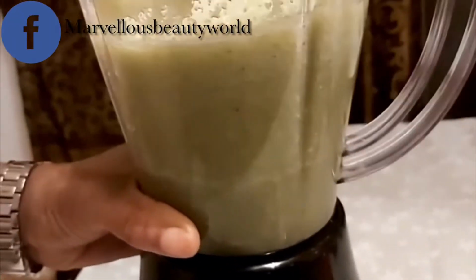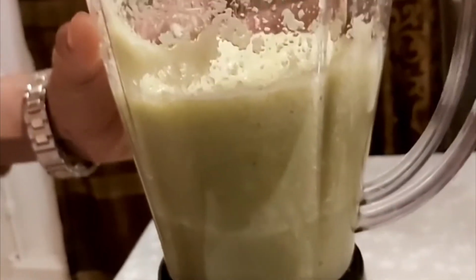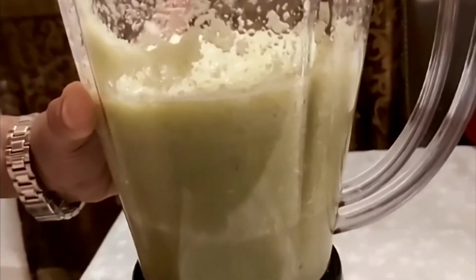Yeah guys, that's how it looks after blending our celery. Celery is really good for your health. It has a lot of health benefits, such as improving skin condition. If you suffer from acne or eczema, and you introduce celery into your skincare routine, it does help. If you have a glass every morning, trust me, this is going to give you a nice glowy skin, and detox your body as well, bringing all the toxins out.